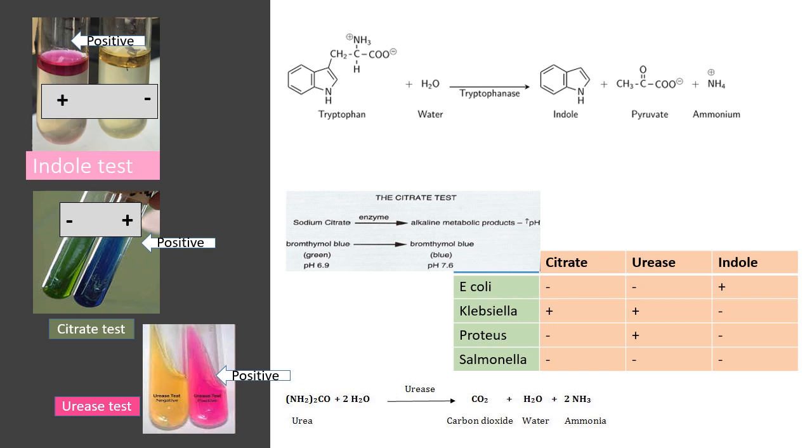What we used to do previously is perform all of these tests together, wait for the results, and then interpret them collectively. So we don't use one test or the other. We use all of them, and then we interpret each test so that we can compare. Each group of bacteria will give you a certain positive or negative result, and then we can conclude which is the most likely bacteria. After concluding from this biochemical test, we can proceed to the more specific tests in the other detection methods that we have in the lab.